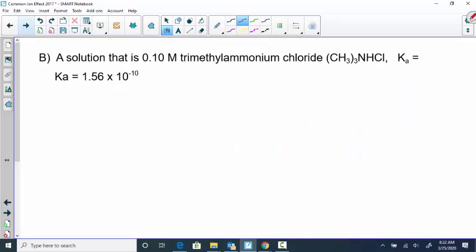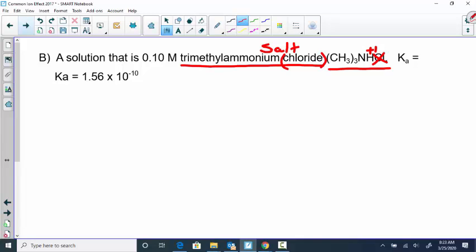So the second part of this then is this is the salt solution. Now, how do you know that's the salt solution? Basically because it has that chloride in it. So it's trimethylammonium chloride. That's how you know it has the salt solution. So what's going to happen, if this is the formula right here, the chloride isn't going to matter and that's going to ultimately be a +1 charge.